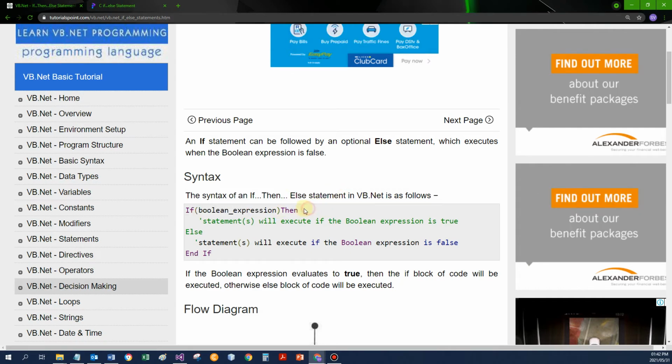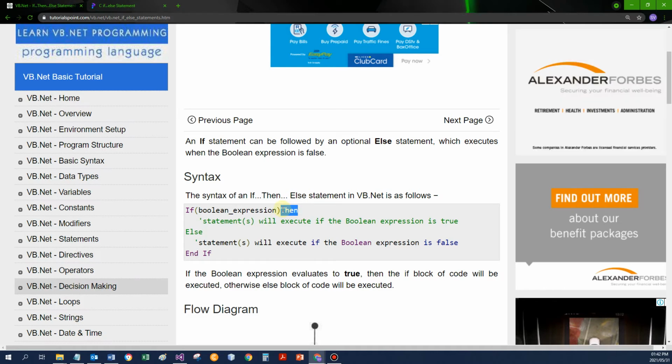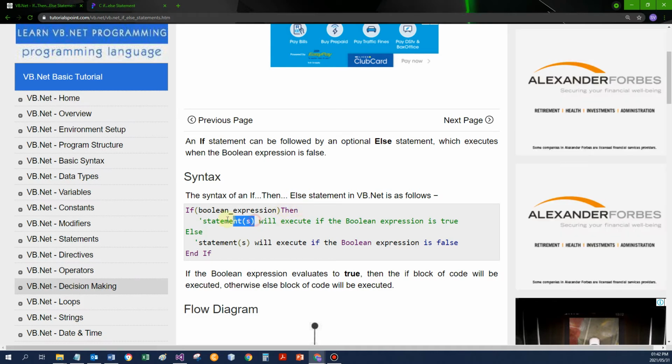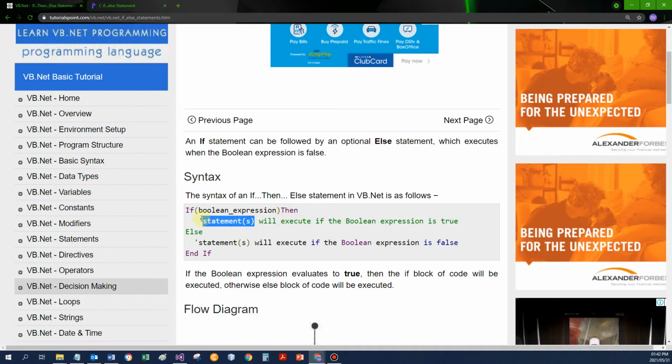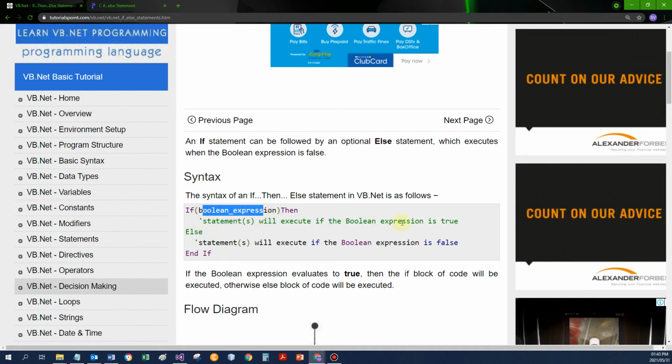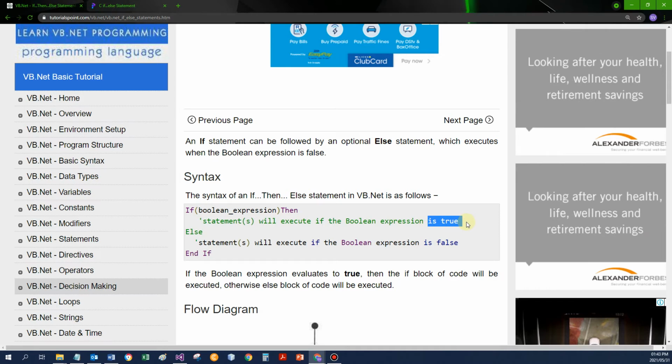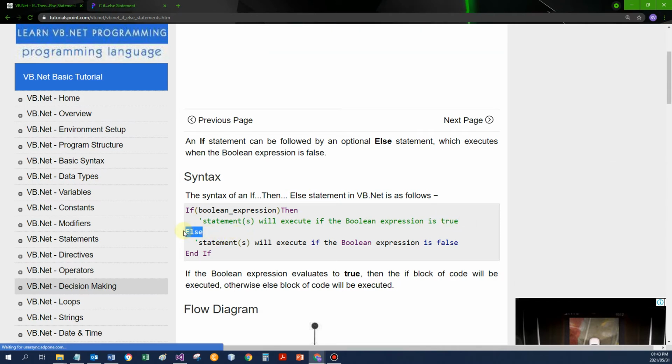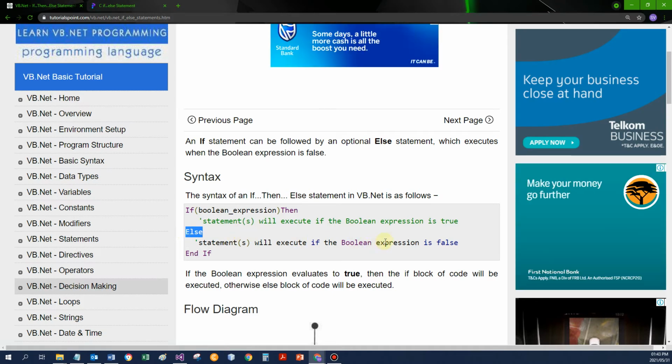I still have the reserved word then that must be used. And now I can have one or more statements. They will execute when this Boolean condition will be true. I now also have an optional else that I can use, and these will execute when the Boolean expression would be false.